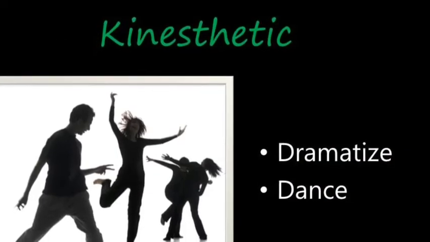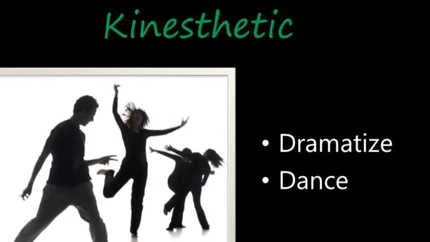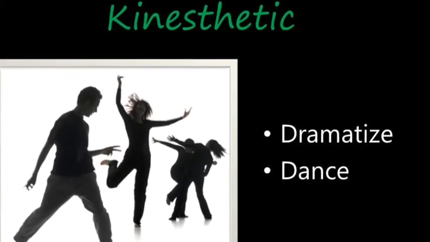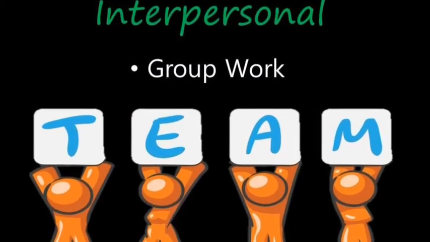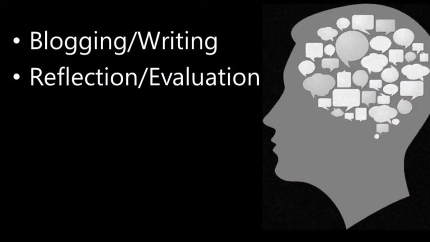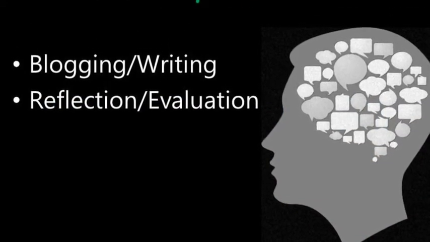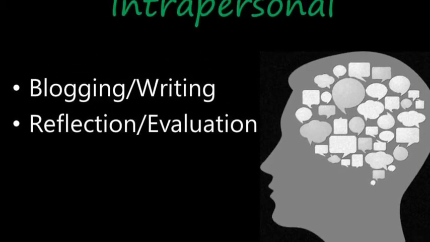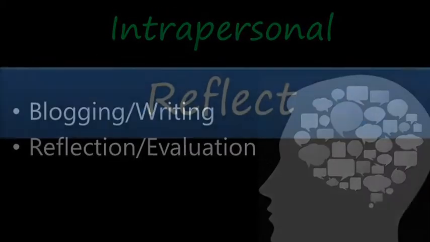Kinesthetic learners will have a hands-on approach through the dramatizations seen in Projects 3, 4, and 5. Interpersonal students will have many opportunities to shine in this unit, as group work is evident in almost every project. Finally, intrapersonal learners will find reflection and blogging to be useful learning tools where they connect with what they are studying. Now to take a few moments to reflect as an educator.